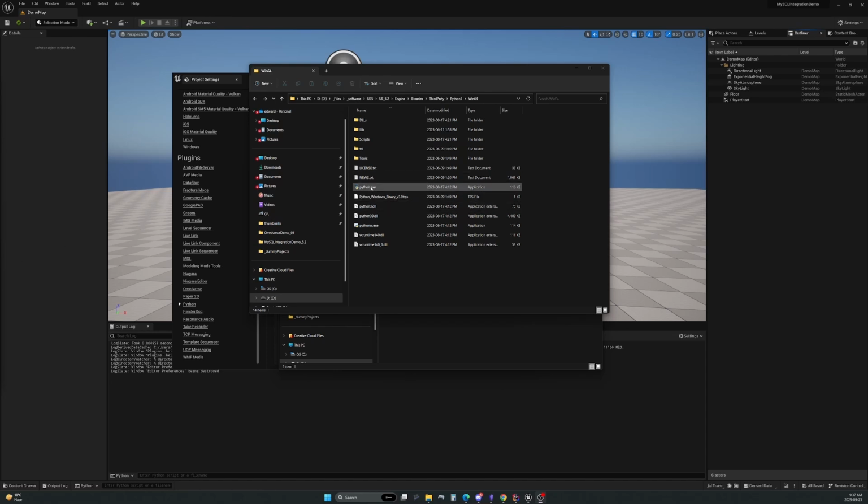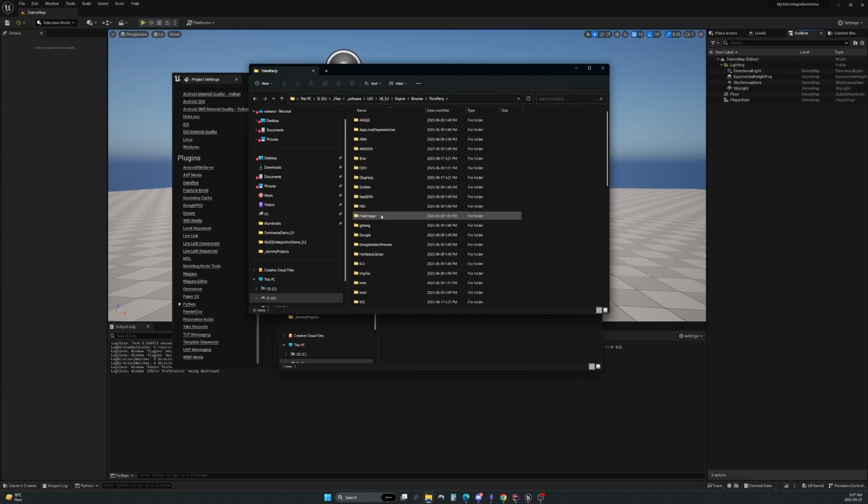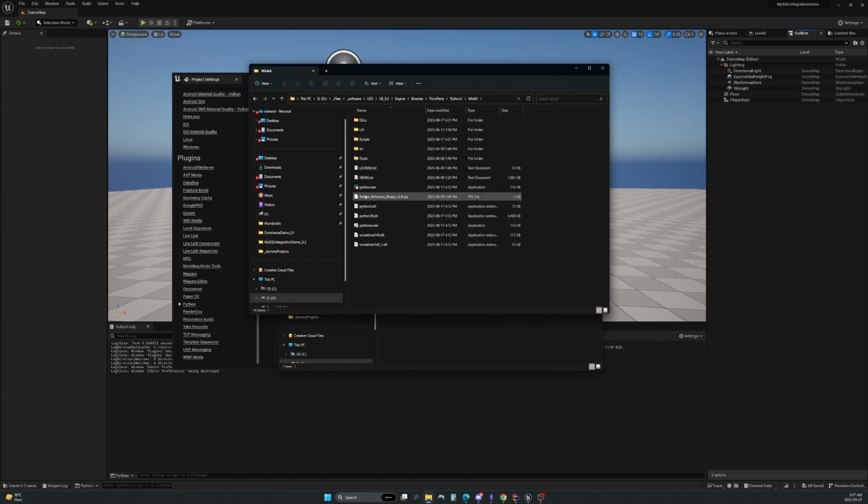So very easily, we go to our engine install, and we're just going to go engine, binaries, third party, and we can find Python, Win64, and here we go. So this is what we need. This is our executable.